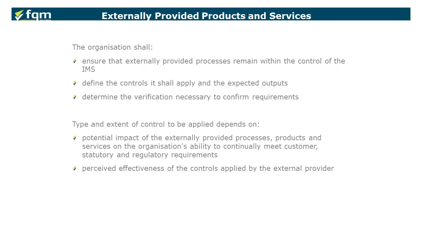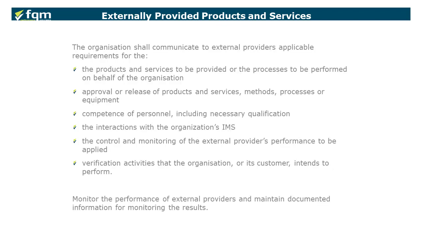So let's think about the potential impact of these externally provided processes, products and services on your organisation and what impact they can have on you, your workforce, your customers, visitors, etc. So other people within your site, within your facility, what impact they might have. You have to communicate also to your external providers around your requirements. So if you have specific requirements within your management systems about how you will release the products and services that they give to you, how you will control them, how you will verify them in terms of possibly health and safety and other risks, and what interactions there'll be.